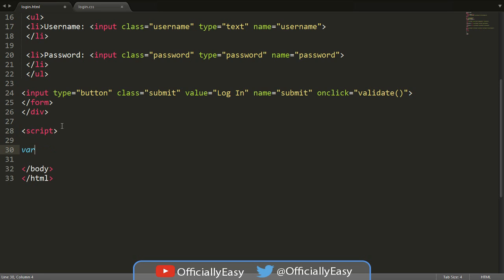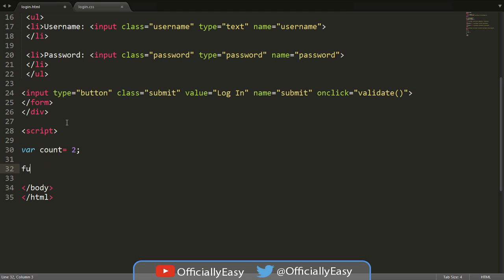So we're going to start with a variable, and we're going to call it count, because we will have a nice little system. I forgot to tell you, actually. We're going to have a nice little system that will count how many times you try to log in with the wrong password or wrong username. So you'll have 3 turns, and that's it. It will just kick you out, so you will not be able to log in anymore. Actually, you will be able to by just reloading the page. It's JavaScript, and it's not coded really hardcore where you can't log in anymore for 15 minutes or anything like that. We're not going to do any of that. We're just going to do a nice little simple thing.